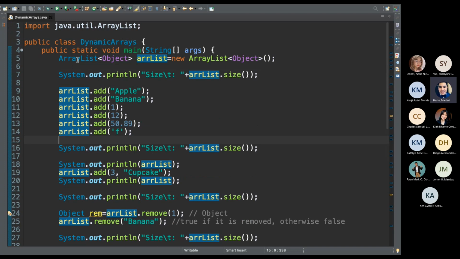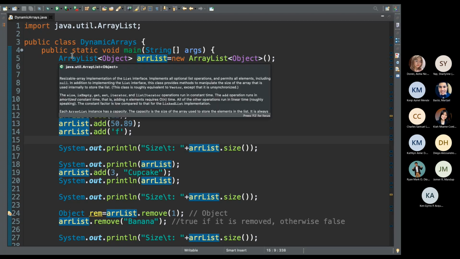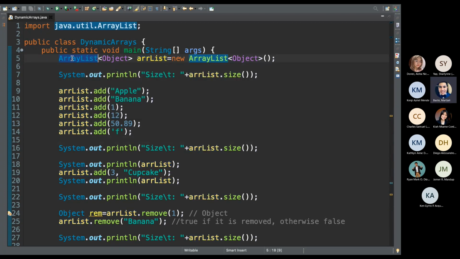Now let's proceed to vector. Actually sa vector, array list and vector are siblings. So therefore there's not much difference between the two. Anyway, naa sila difference, but in order for me to give you the difference, let's just change this to vector instead of array list.